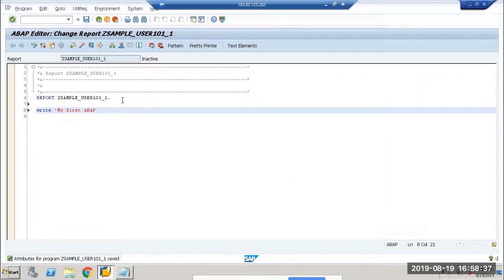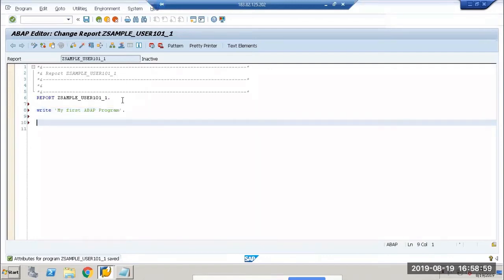The text should be within single quotes, and every ABAP statement should be terminated with a period, a full stop.